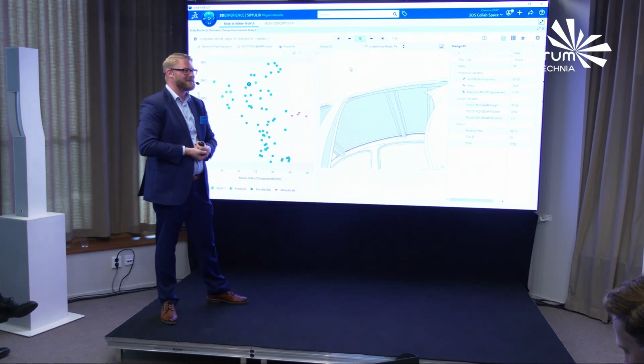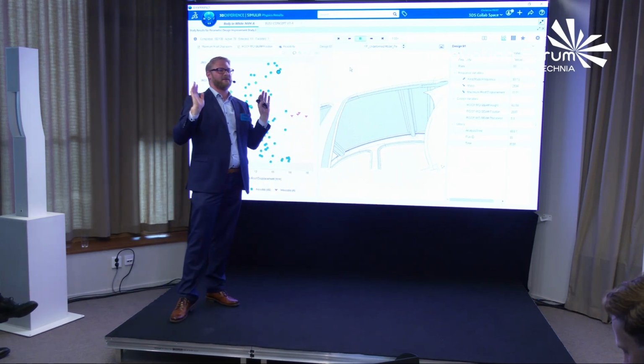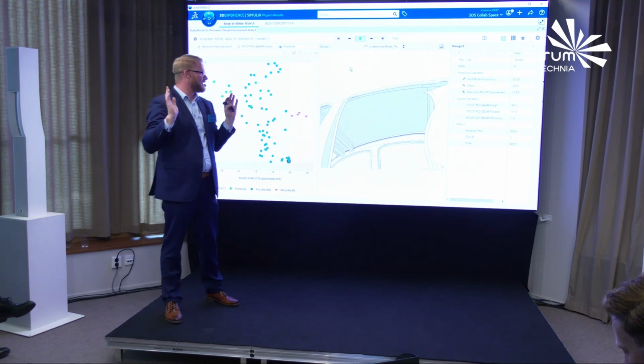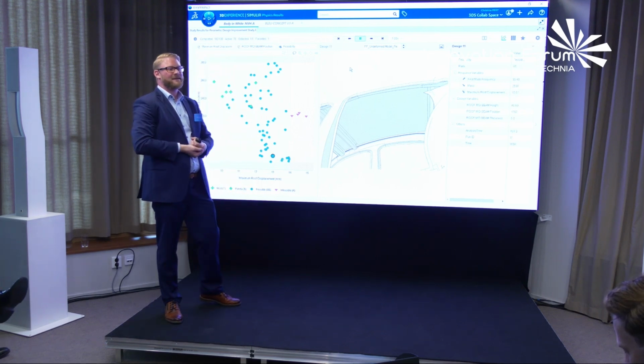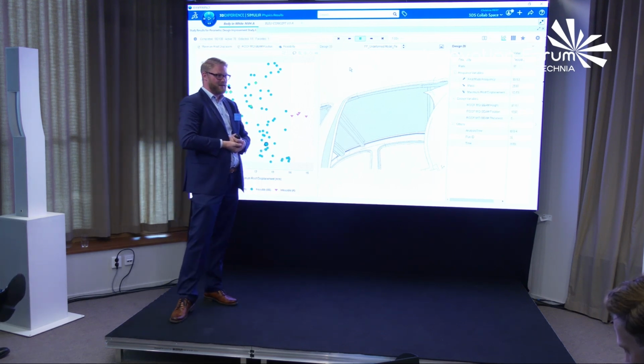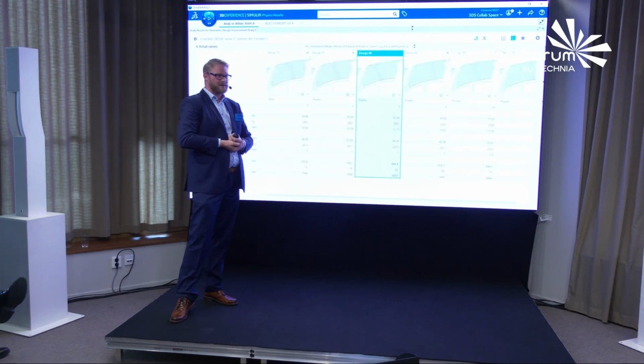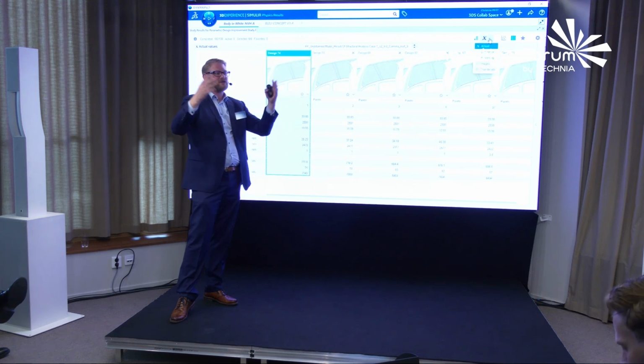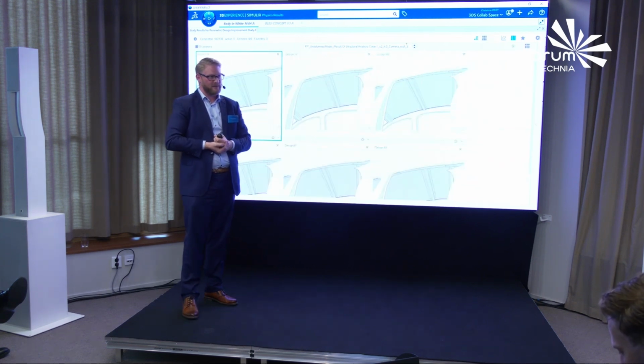Now, many customers, when they see that, they're like, I don't have that computing capacity. But there comes a very nice other aspect into play. Our solutions are on cloud. It's software as a service. So you don't have to have a big own HPC. You don't have to have simulation licenses for hundreds of thousands of euros a year.